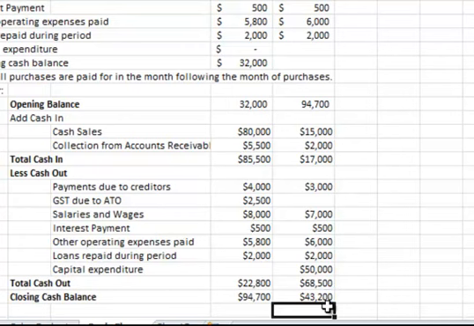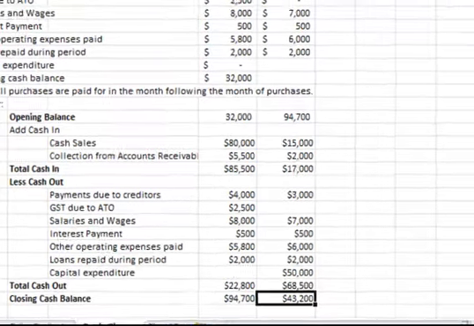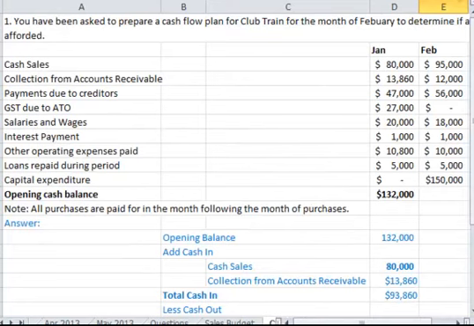With this spreadsheet, if this company wanted to spend $150,000 on something, could they do it? Well, the answer is no. They only have $43,200 here. So the idea is that you apply this same process to your particular example, and here it is here.